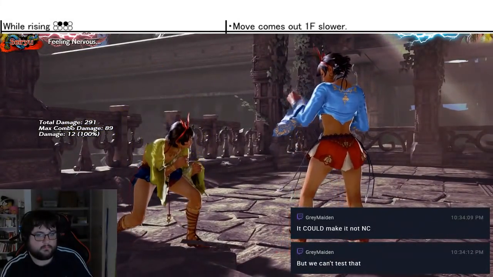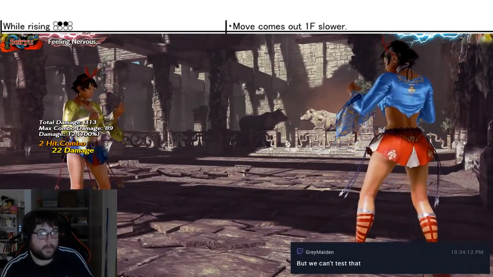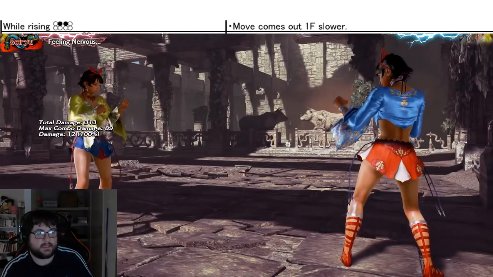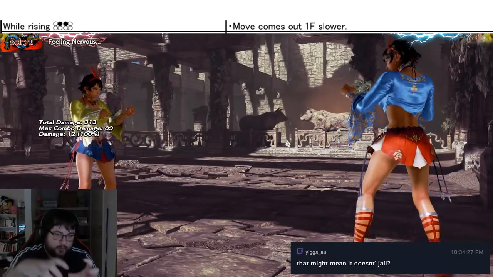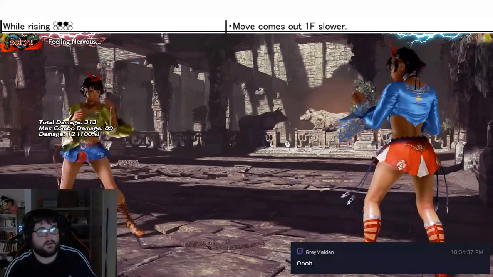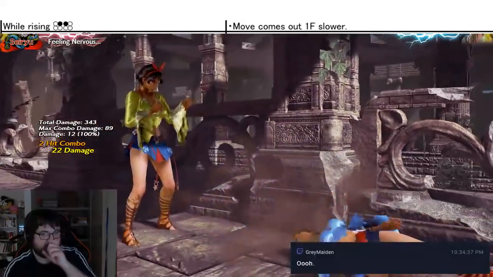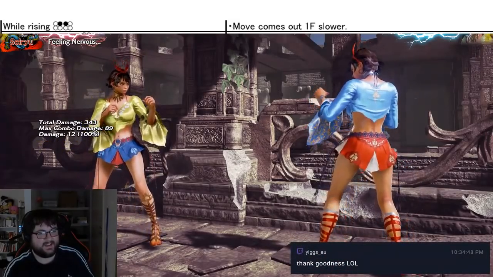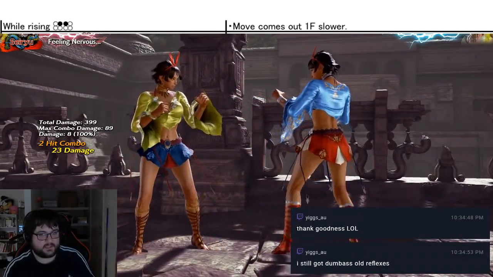I highly doubt that it coming out 1 frame slower will make it not NC, but what it might do is make it not jail anymore. I'm not sure if that's a frame thing, or if jailing is just an option that they put on a move to say, yeah, this one jails. It might be frame data related, or it might just be a setting. Either way, it doesn't make a lot of sense to change it unless it actually changes something. I really doubt that they would make that not NC. But I'm pretty sure they would want to fix the problem that a lot of people have had with that move, which is that it doesn't jail anymore.